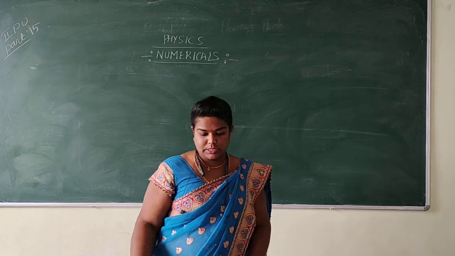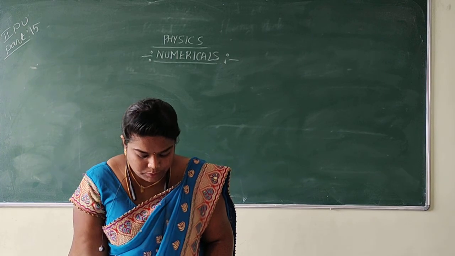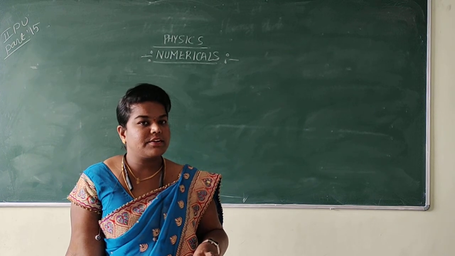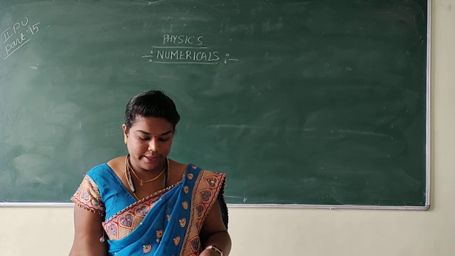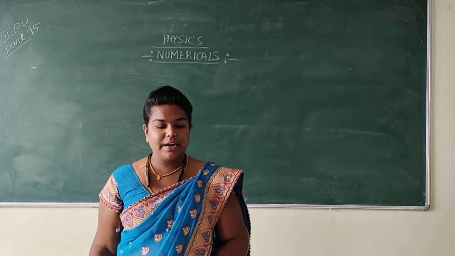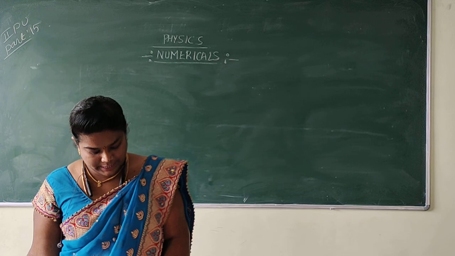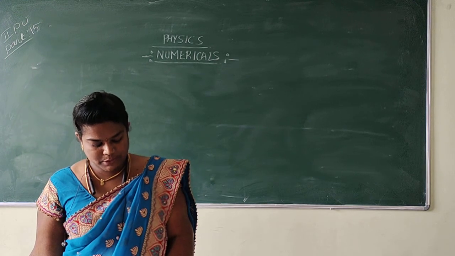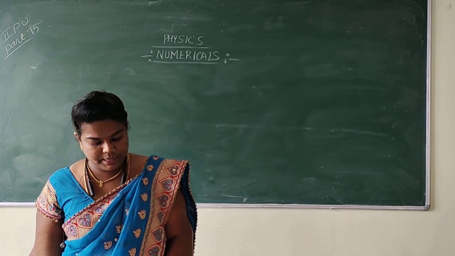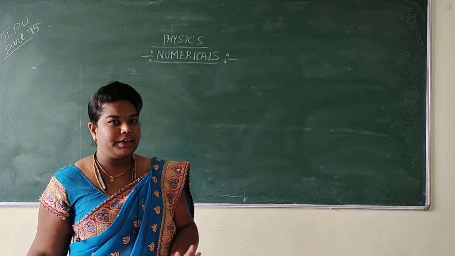Yes, take down the next question. So the next question was like this. The radius of curvature of a concave surface is 10 centimeter. See, earlier we did the convex surface. Now we are doing the concave surface. The radius of curvature of a concave surface is 10 centimeter, and if an object lies at a distance of 20 from it in the rarer medium, find the position of the image assuming that the refractive index of the rarer medium is 1 and the refractive index of the denser medium is 1.5.